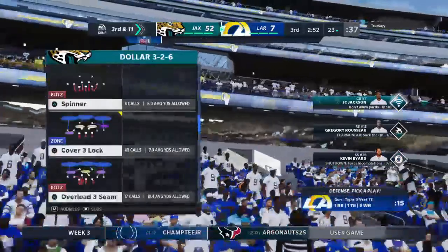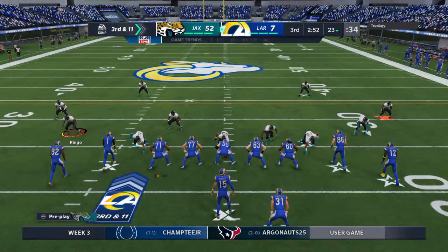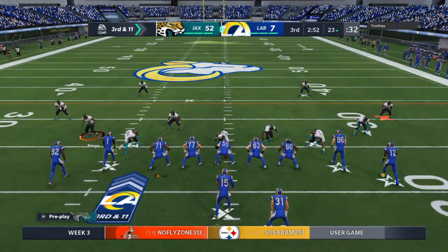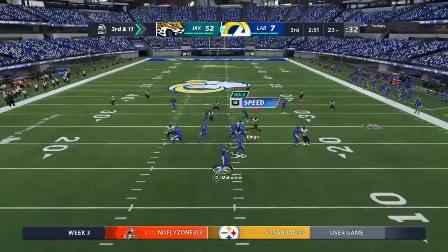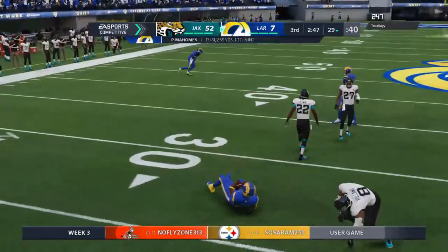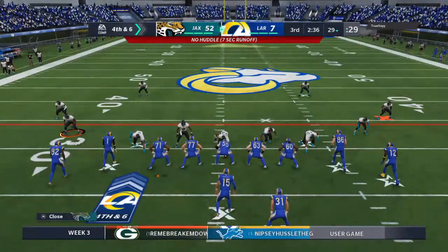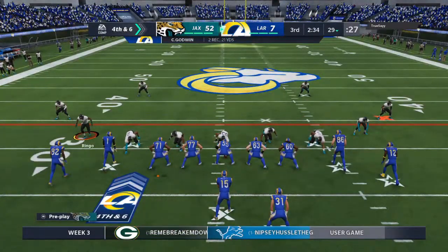And that one goes incomplete. He's maybe lucky it wasn't a fumble as he got hit as he threw it. An incomplete pass on that last play, and that means they'll need to come up with something here on third down. Complete to his receiver, Godwin. Just a 5-yard pickup, and it leads to fourth down. And they're going to go for this.